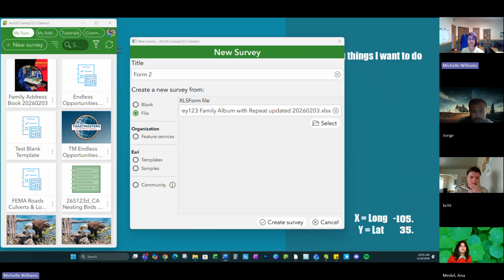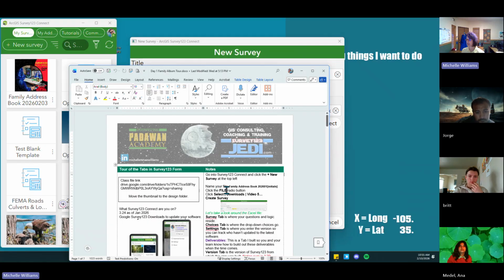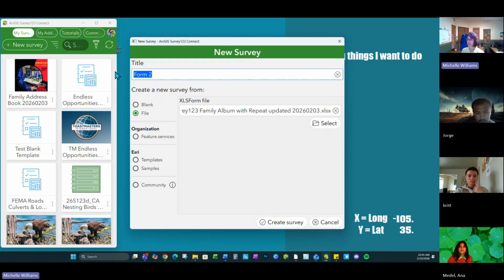And then on this one, I'm in the document and I'm just going to grab the file name. And I'm going to add the word repeat in there so that I know what it is. Repeat. And actually, I'm going to make the date February. So that's what we're going to put in there, something like that. And then say create.